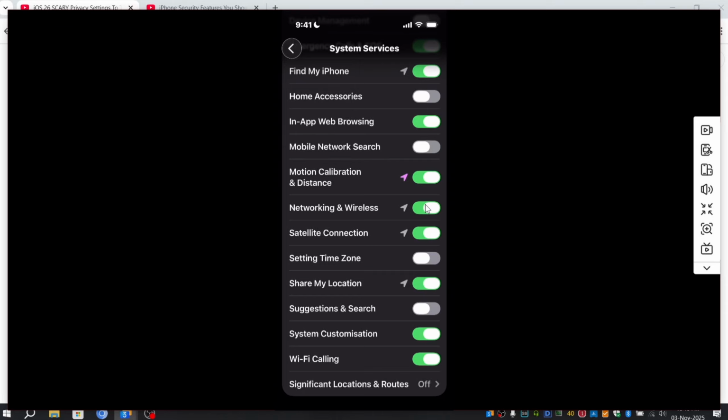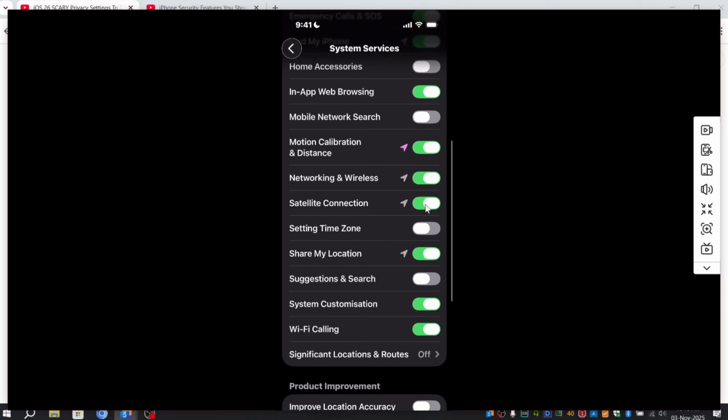This is if you're using it for workouts and want to track the motion fitness data, so that you can track your workout. So this is needed. Networking and wireless. Not sure what it does, but I've just kept it enabled. Satellite connection is also enabled.